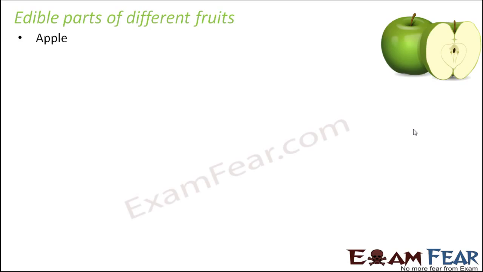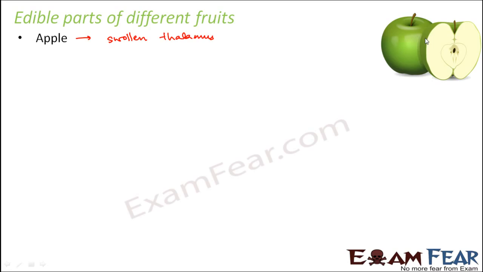So first let us talk about apple. Okay, so if you talk about apple, in apple the edible part is nothing but the swollen thalamus. Now you might be surprised to know that because it doesn't look like that. This entire thing looks like a fruit. But what is this fruit, you know? It is nothing but a part of the thalamus. We already talked about what thalamus is. So in a flower, where does fruit come from? The ovary, and where is the ovary? Ovary is in the flower.